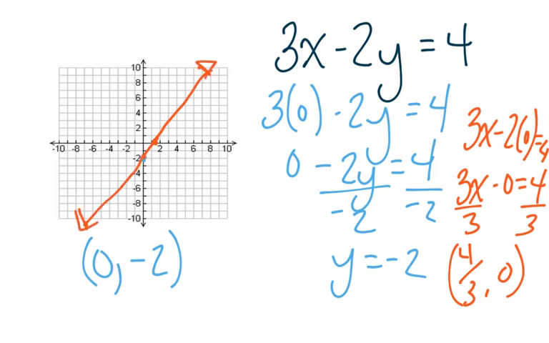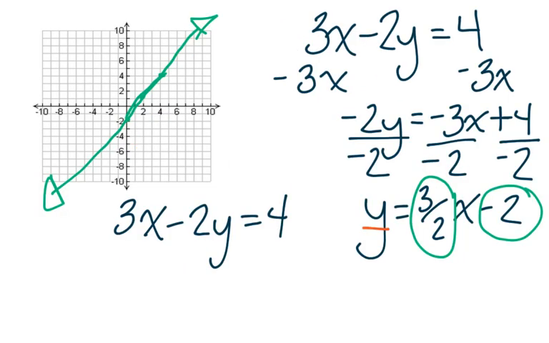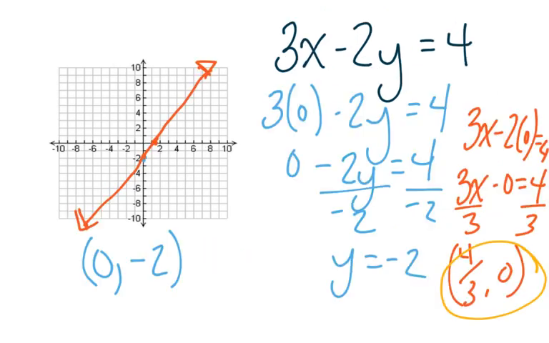So that one gets to be a little bit tricky, especially if your intercepts are not perfect like this one. So when we have 4/3, comma 0, that's really hard to graph. So it might be easier to do this method here where you solve for y for everything so that you know it's going to work out. So I'm going to go ahead and stick with this first method here of solving for y. It's just easier in the long run. I know that finding the intercepts, plugging in 0 is faster, but it doesn't necessarily always give us a perfect graph. So let's try another one.